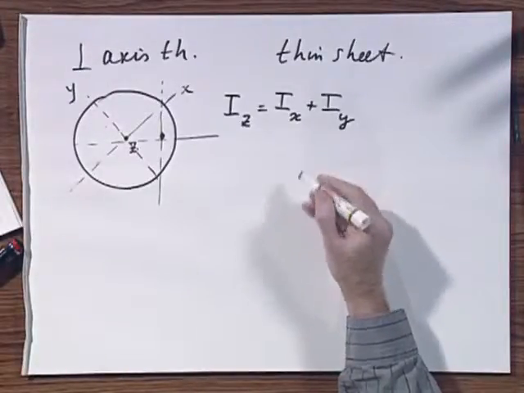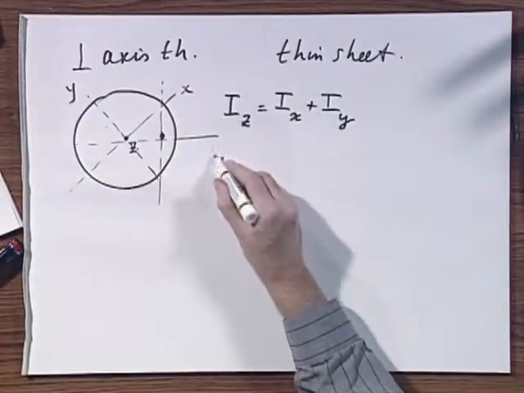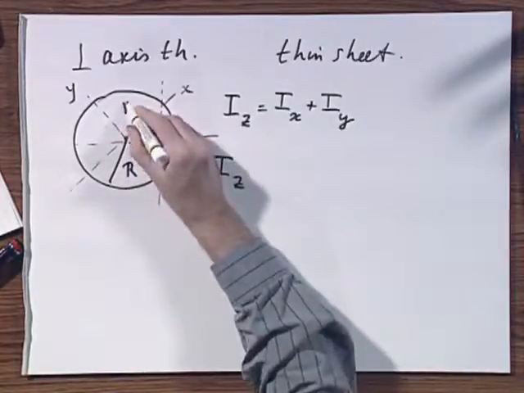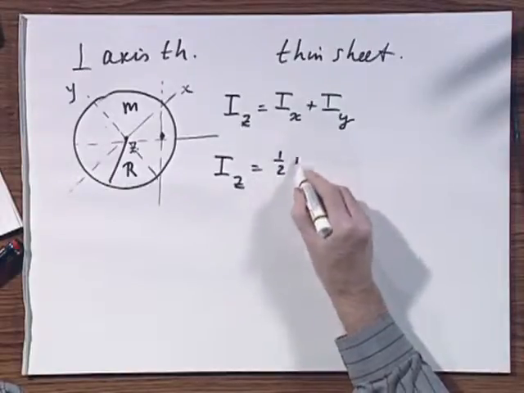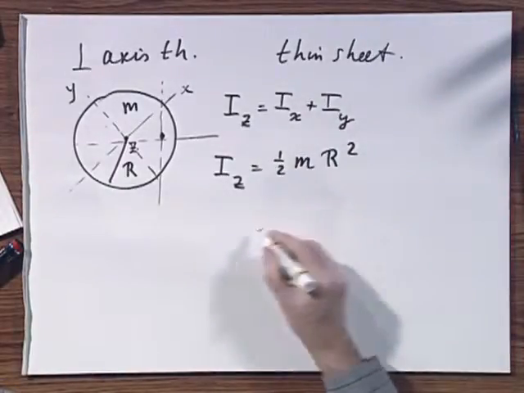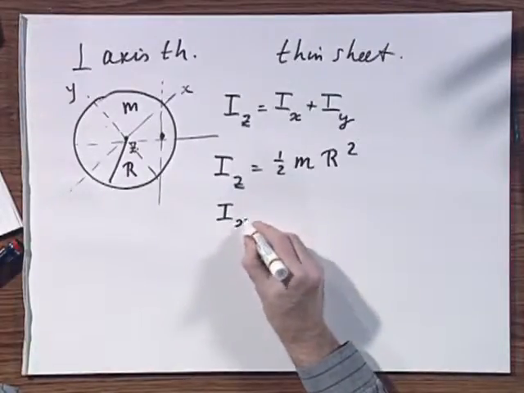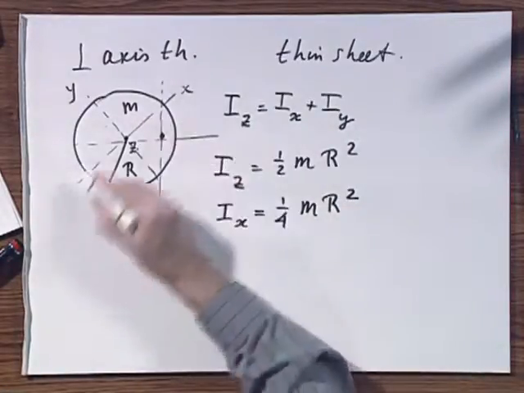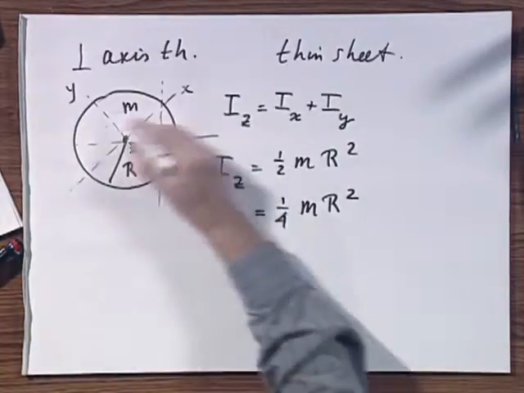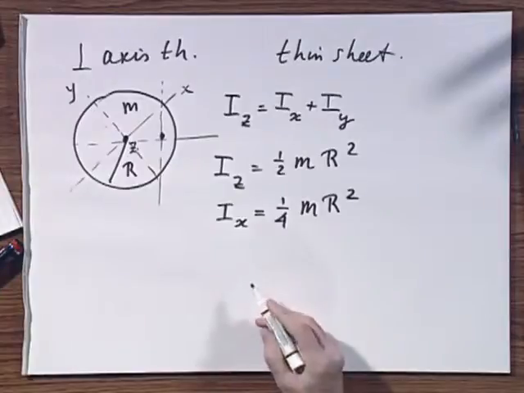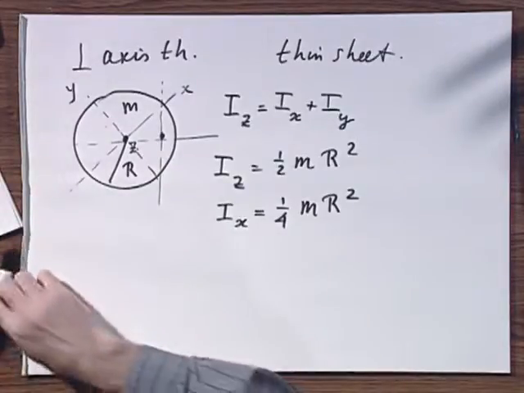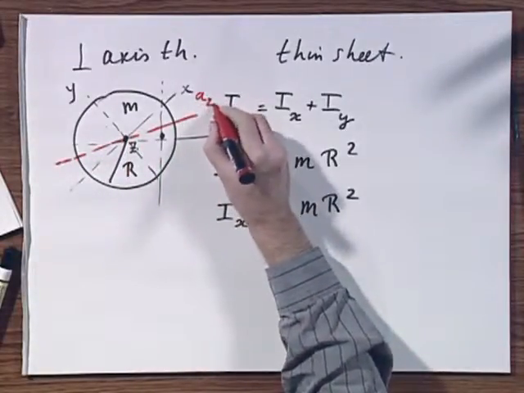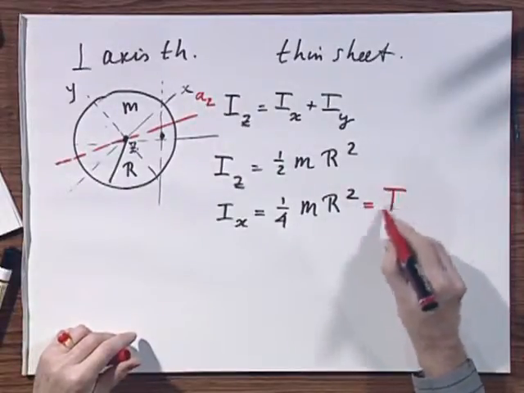Well, if we are very specific, the moment of inertia of a thin disk with uniform mass, and it has radius r, and it has mass m, that is 1/2 mr squared. This can be looked up in your tables. And so it follows immediately that Ix equals 1/4 mr squared, because Ix and Iy must be the same for reasons of symmetry. They both go through this point. There's no reason why one would be larger than the other. So this is 1/4 mr squared. And so if I pick any other axis to the center, I call this A2, then it's immediately that this is also I2.